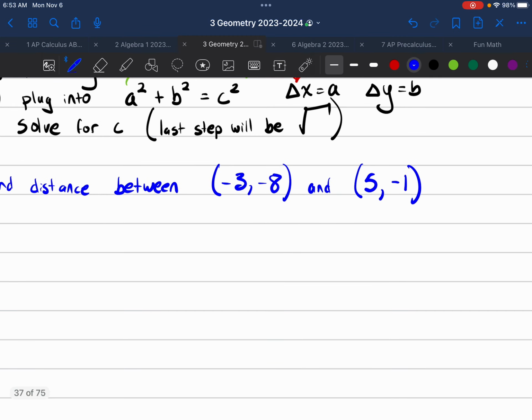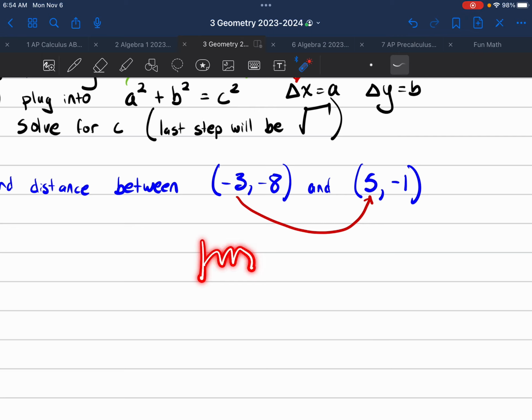I first find the change in x. How much do we change to get from -3 to 5? And there's 2 ways of doing that. You can just do it logically and say, okay, well, I was at -3 and I had to go 1, 2, 3 to the right to get to 0, and then another 5 to the right, 1, 2, 3, 4, 5 to the right to get to +5.